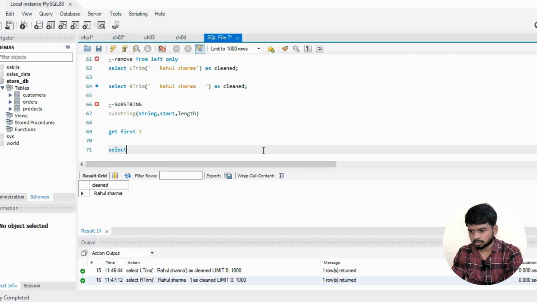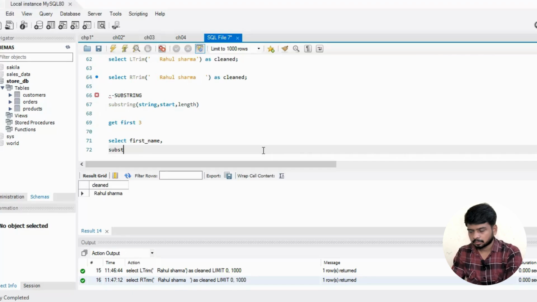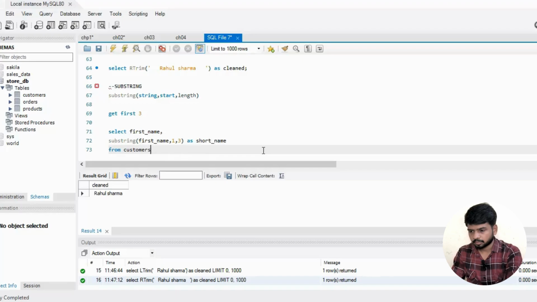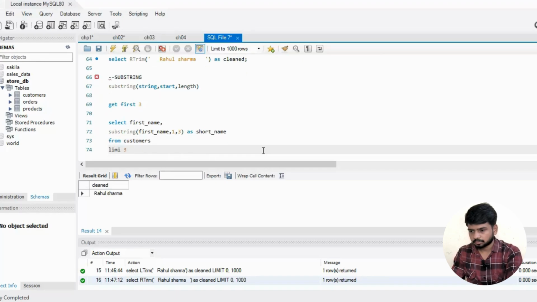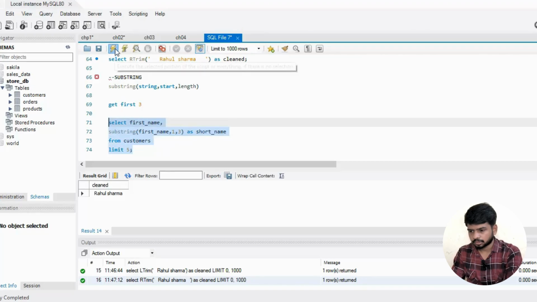Okay, so we'll select first name, comma, substring of first name. So where it should start from, first. What should be the length? Let's take 3 as short name, from customers, let's put a limit of 5.